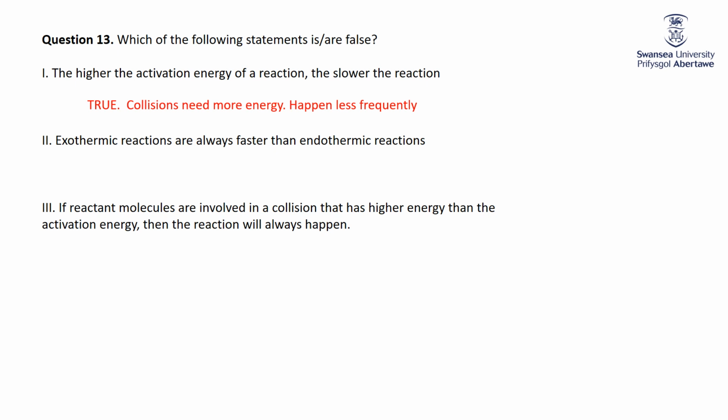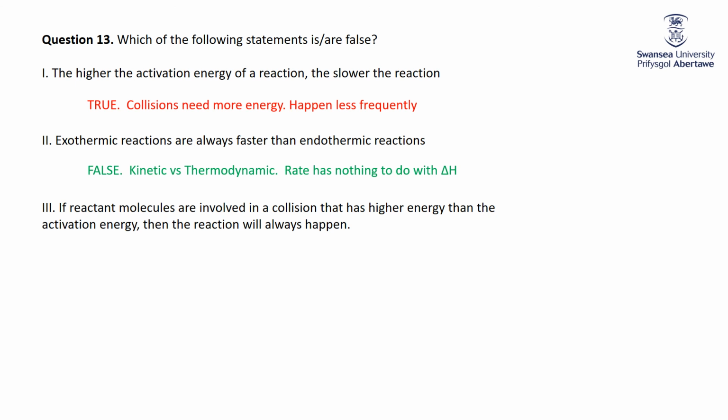Okay, if I use again a silly example, when I go to work I start at my house and I end up at work, that's thermodynamic. Start at house, end up at work. The distance between my house and my work is the distance. However, I could walk there, I could take a car there, I could go via London first, I could do all kinds of ways to get from home to work. That's the kinetic part. Exothermic, endothermic is thermodynamics, nothing to do with kinetics. Therefore, exothermic reactions and endothermic reactions will happen at the speed they happen. You cannot relate the two of them.